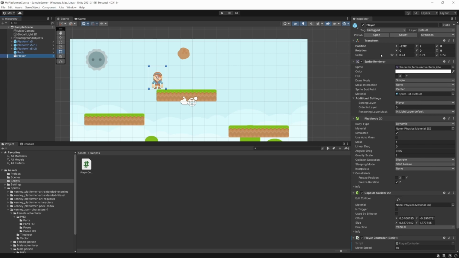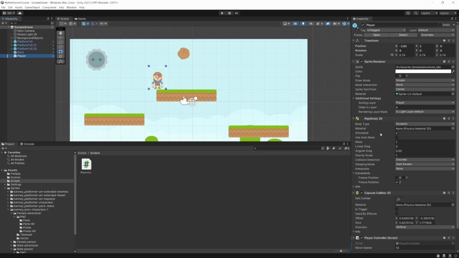So currently to move our player, we're adjusting the position on the transform. To move objects, that is a good method. You can do that. But once you have a rigid body involved in physics, you shouldn't be moving the transform directly. Once you have physics involved, you want to use the physics system to make movements. So we want to apply changes or velocities or forces to our rigid body to kind of push our player around.